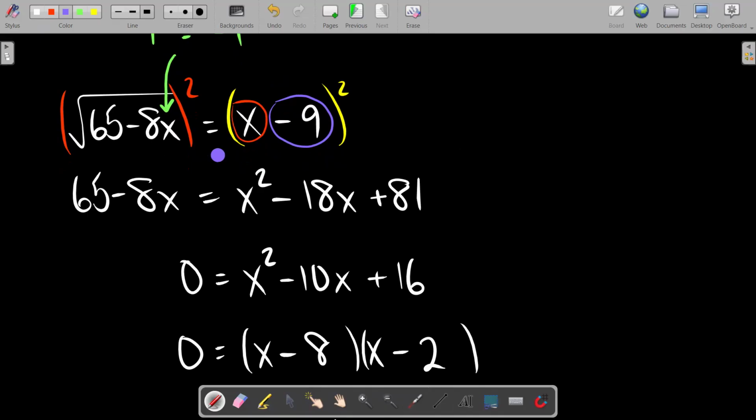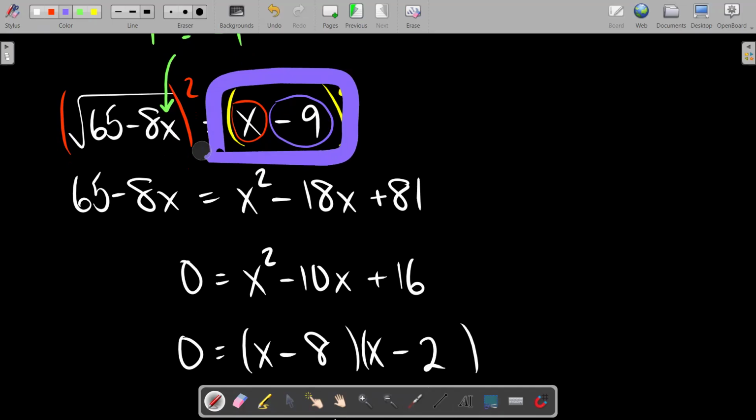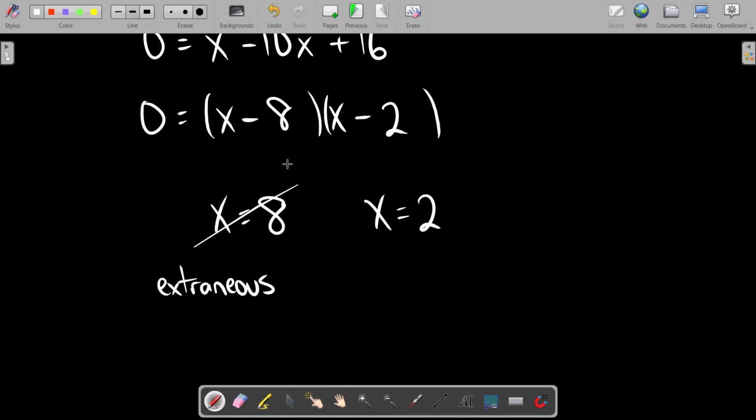Yes, this right-hand side is going to be negative. And so I don't even have to really, I mean, if you don't know 2 minus 9 is -7, you're pretty cooked anyways. But if you put 2 into that purple box, you're going to get -7. And as we've discussed, the square root is never going to produce a -7, right? So without actually vetting it completely, I have enough evidence to say that you're not going to work either. So we would say in this case, another extraneous solution means no solution.